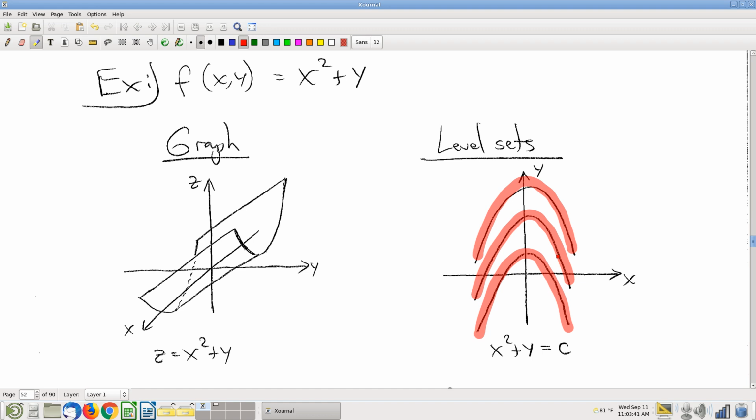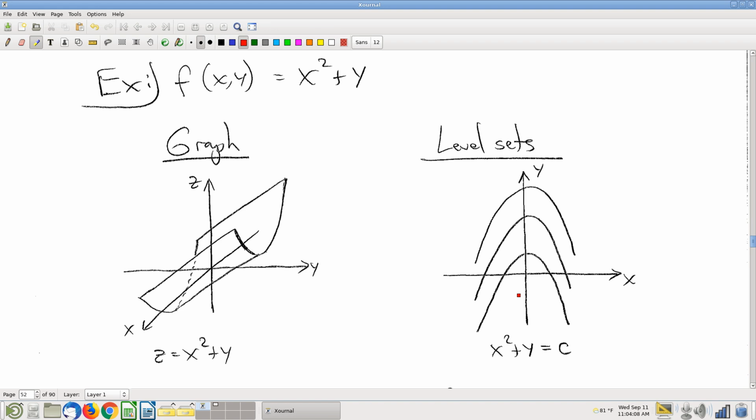Yeah, you had a question. I guess then why, when you do draw the level sets, why do you draw 3? Oh, it's just a sort of a compromise. I can't draw infinitely many. I just don't have that kind of time. But I figured one isn't really enough. So you draw enough until you feel like, I see what's going on here. But there's no magic right answer to how many level sets to draw.